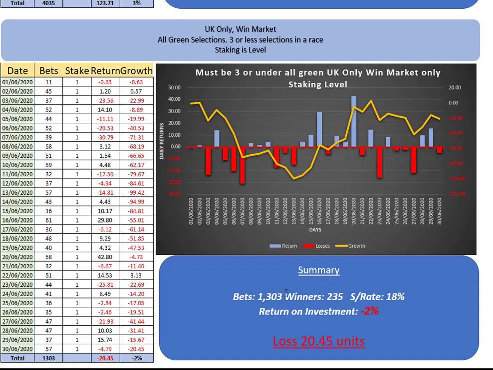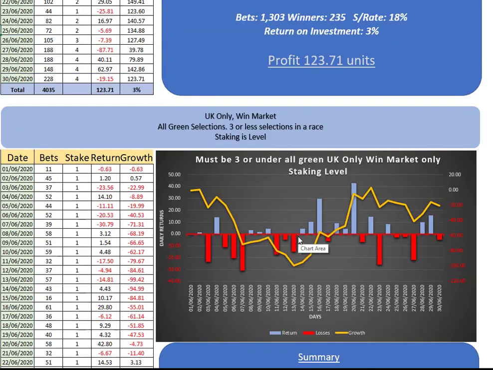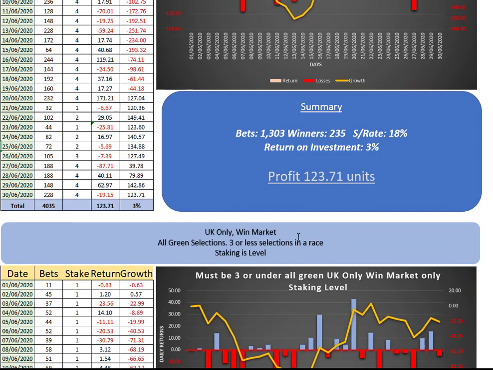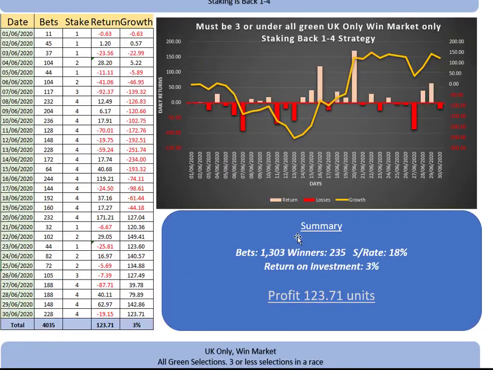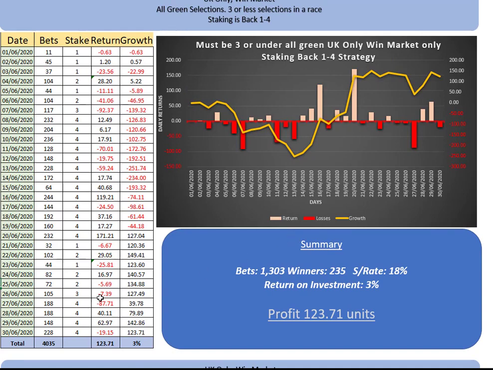Okay, we had a strike rate of 18%, so the strike rate goes up as we have less horses being bet in a race. But the problem is, as I said, the dividends drop off as well. We don't get the 20s, even the 30 priced horses. Okay, and then if we once again. We spent $1,300 there to lose 20, and with the back 1-4 staking plan, we find here now that we spend $4,000 to make 123. But we do go from losing money to making money, but we've spent a lot more money to get there.